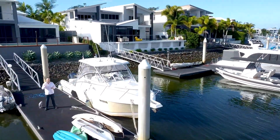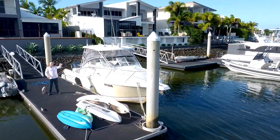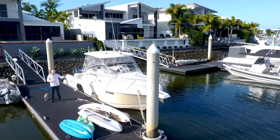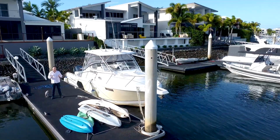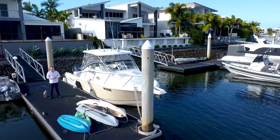You've just seen how close you are to Sanctuary Cove and Hope Island. You've got Sandy Beach, also the Coomera Waters Marina. We are so close to everything here in Coomera Waters by boat, it's not funny. You've got bridge-free access. Go out to South Stradbroke, have a great weekend with the family. If you want to live in Coomera Waters, I highly suggest you look at 29 Westward Way, as this house will not last long.